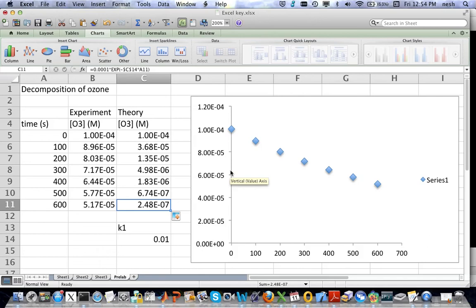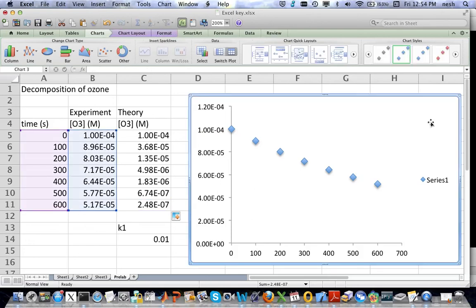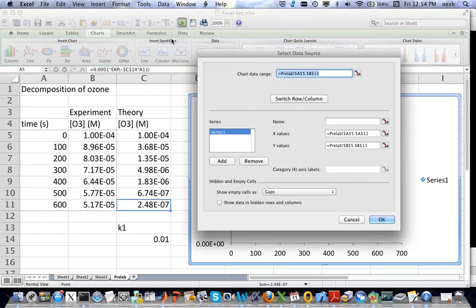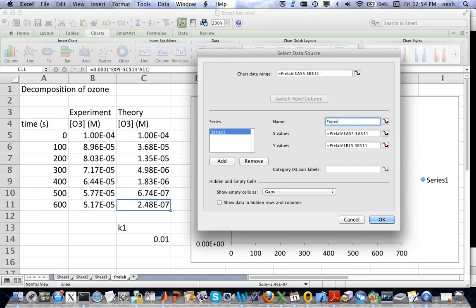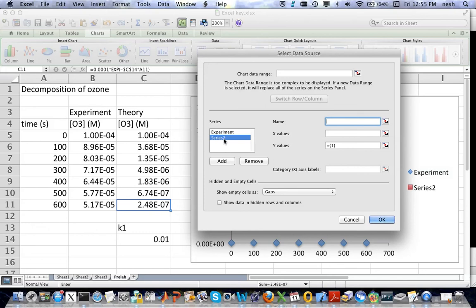Next task is I want to graph it on top of this curve here, and so that requires an extra little technique. What we have to do is click in this box so that you see this blue outline. And now I need to go upstairs to chart, something called source data. And it's coming up with some information about the graph that we already have, which is just called Series 1. I want to give it a new name since I know that Series 1 is the experiment. But in addition, I want to add another series, and so you see it's come up here, and this is going to be theory.